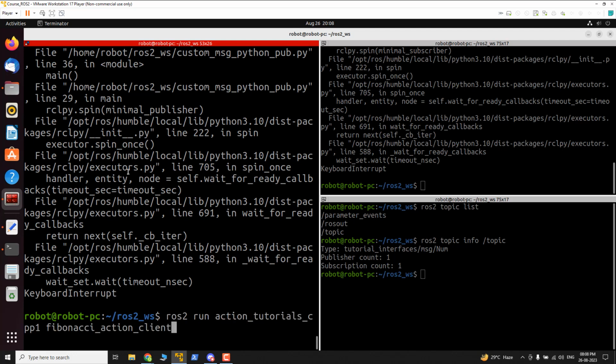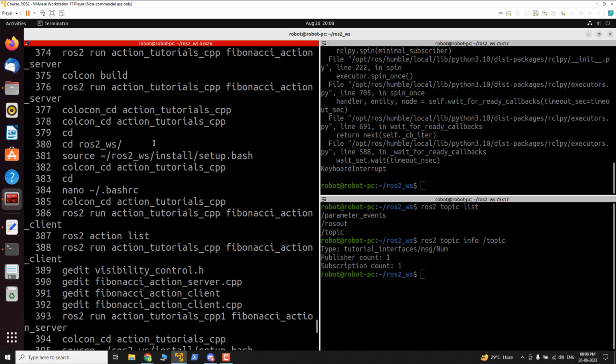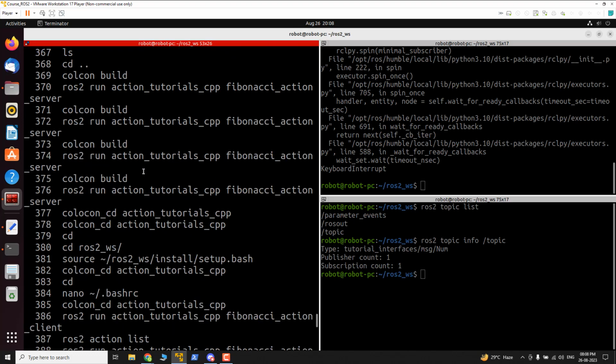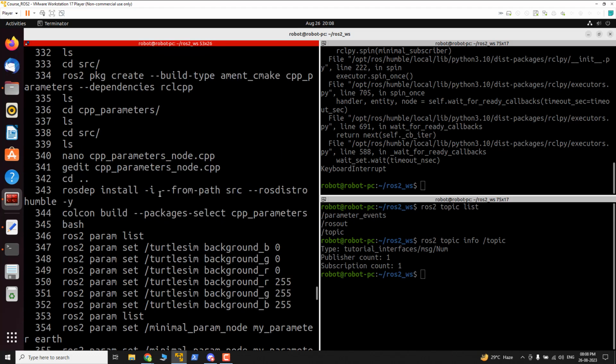And then just do the colcon build. Where is it? I'm lazy to enter the full command, but if we have this time then we can.